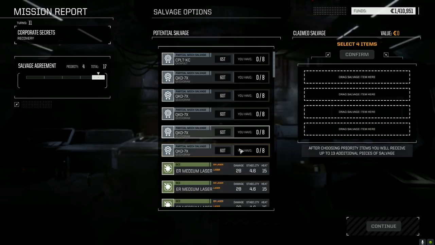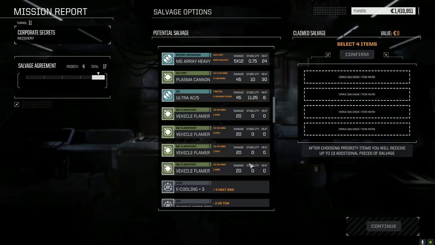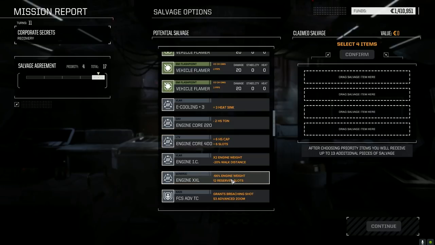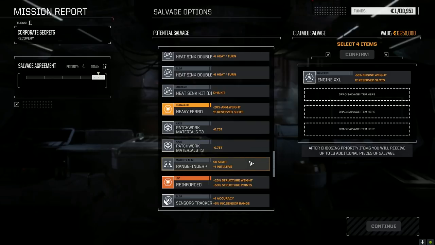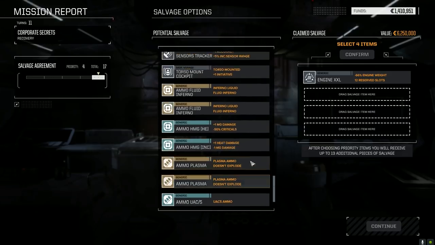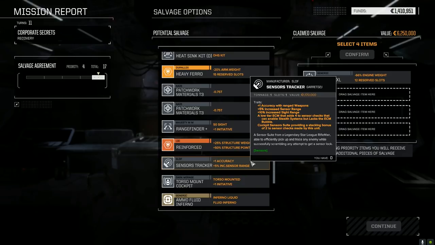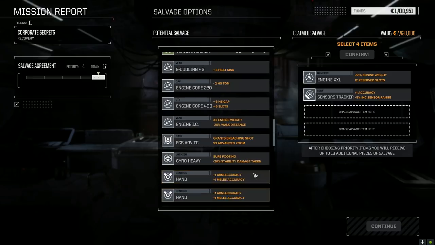Catapult KC. Lots of quick draw parts. Ultra 5. We've only got one. Not that we're going to use it, but these are kind of expensive to buy. Look at this engine. C-bills. Just going to do that for now. Heavy gyro, sure footing, heavy ferro, range finder, double triple plus. More plasma ammo. We don't need plasma cannons with these guys. Torso mounted cockpit. Sensors tracker plus one accuracy with range weapons. Yes, please.